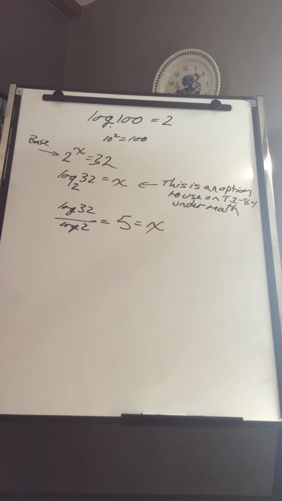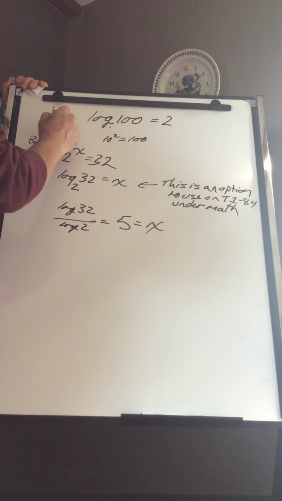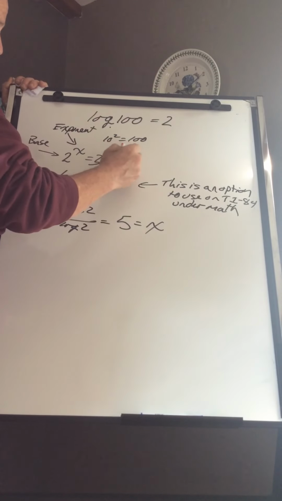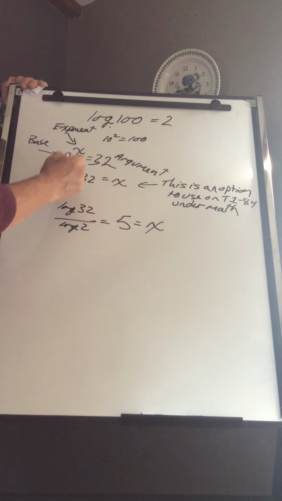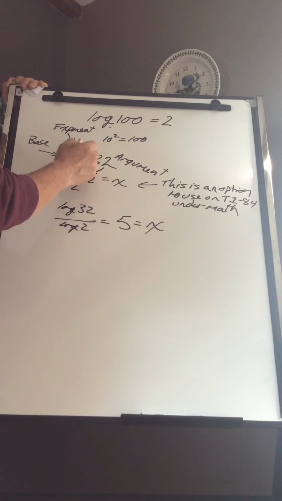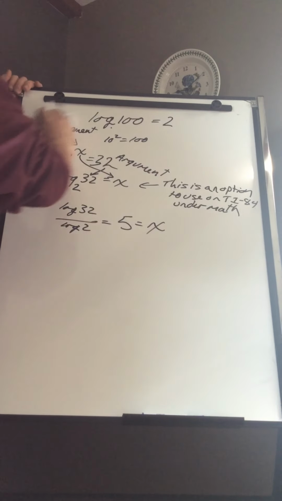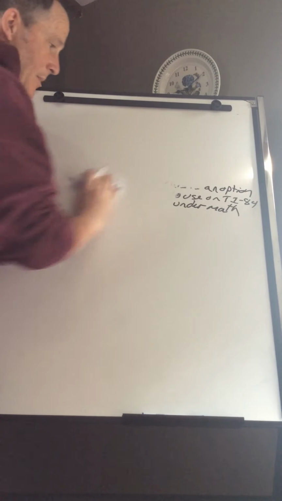How did I get there? My base, my exponent, my argument. They always go together. So if I have 2 to the power of x equals 32, it changes: that comes here, that goes there, and that becomes the base. Another example. I can make use of the laws to solve these, the easier ones, as opposed to going to the calculator.